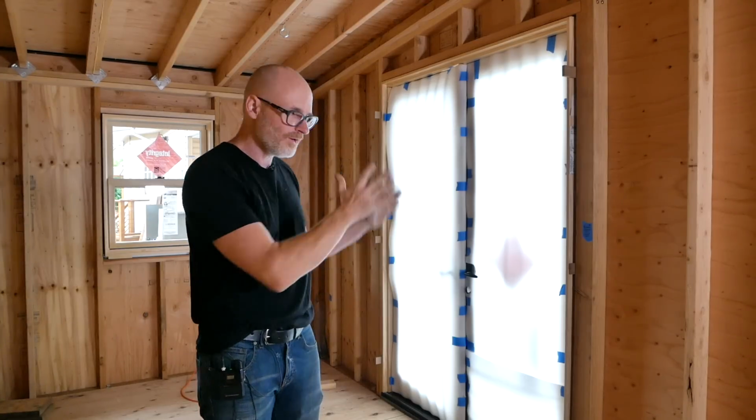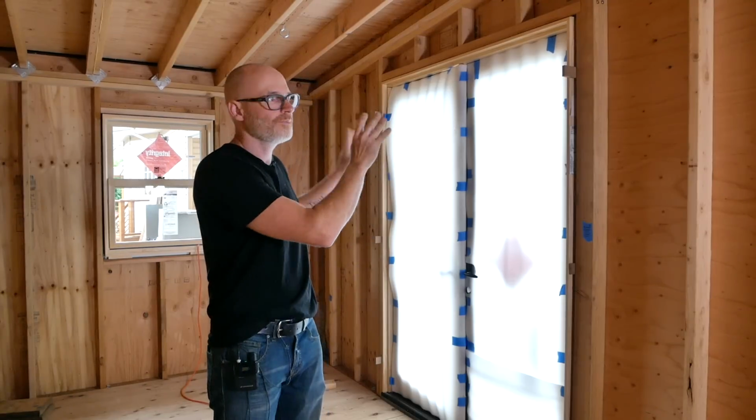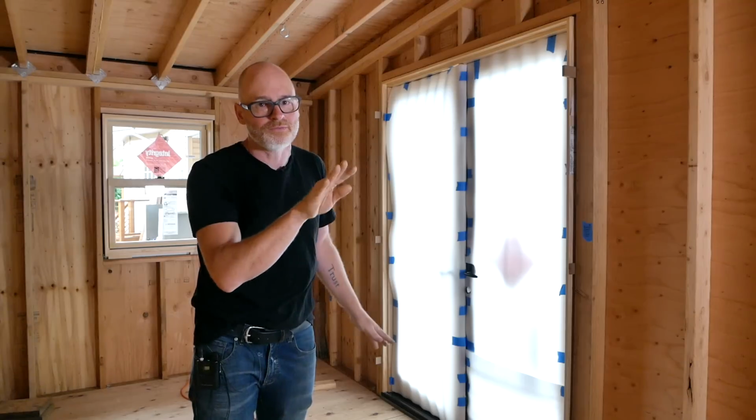Now, if I was going with a single door here or with a sliding glass door, I would have just gone with more of a standard arrangement like you saw on the back wall, where I've got a single stud on either side, and that would be fine.